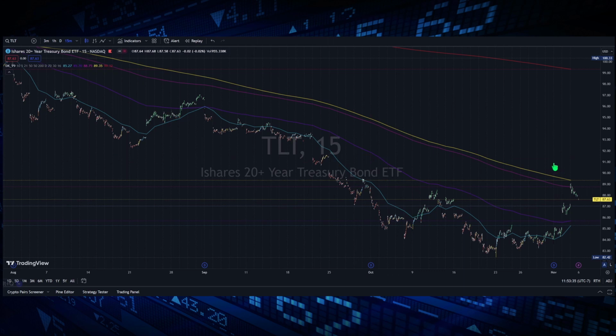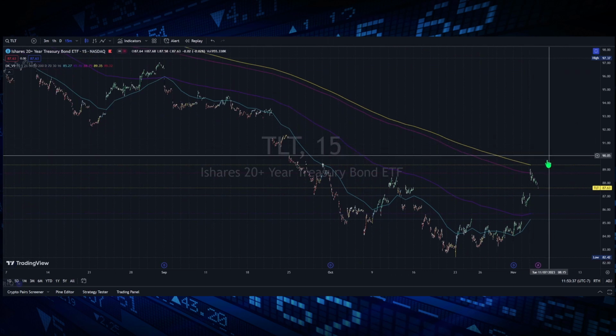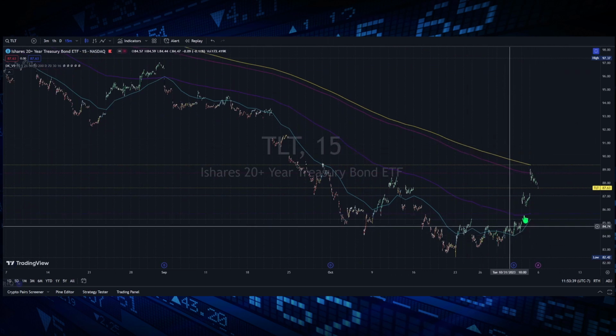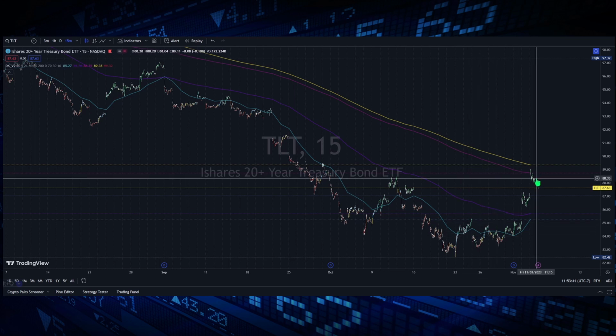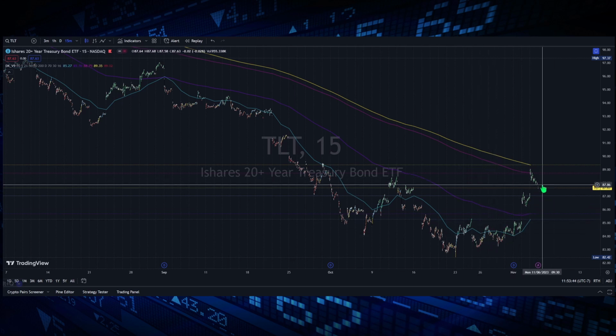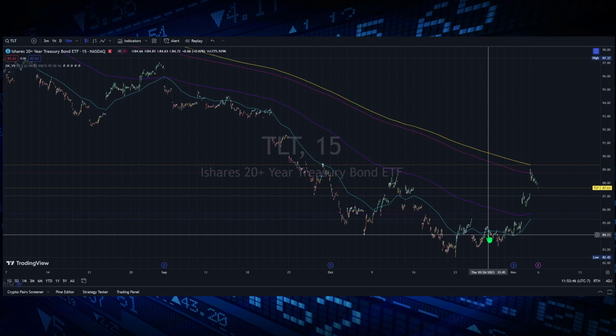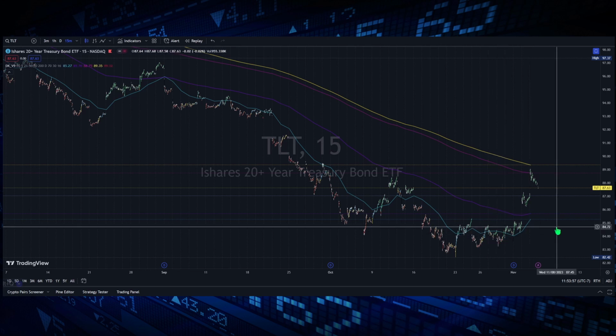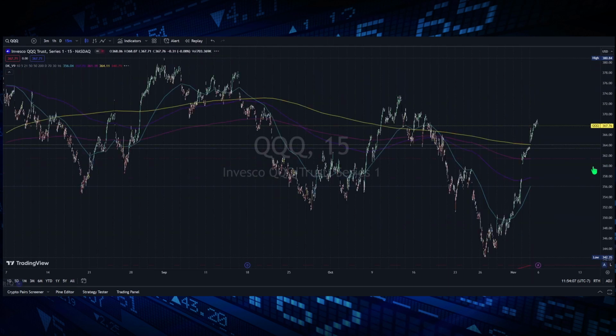So we were looking at yields earlier. This is the inverse, because it's going to be the price. So you can see if TLT goes up, more than likely the Qs are going up too, or the NASDAQ tech related stuff's going up. A lot of that is just based purely on valuation models of how a lot of these machines trade. So they don't have any judgment. They're like, okay, if the price of long dated treasuries is going up, buy tech. So what do we see in the market this week? Well, popping over to the Qs, you can see, yeah, we absolutely rocketed. A lot of that makes sense.